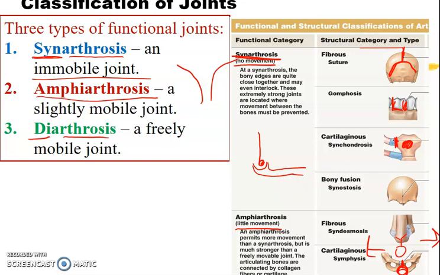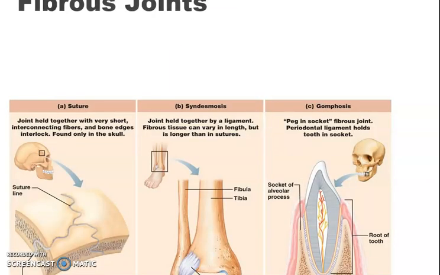So again, a 3-sided die will be rolled by the computer. 33% chance I'll ask you what a synarthrosis is, 33% amphiarthrosis, 33% diarthrosis. Now the good news is your follow-up is going to be matching questions from the lab book. So, our fibrous joints. Remember, those are held together by dense, regular connective tissue. You need to know the 3 subtypes. Again, you will roll the dice for which one I'm going to ask.